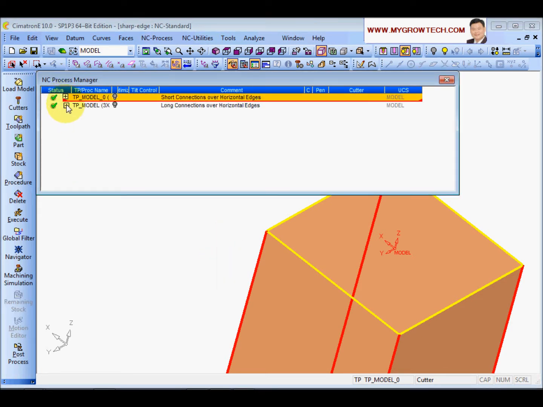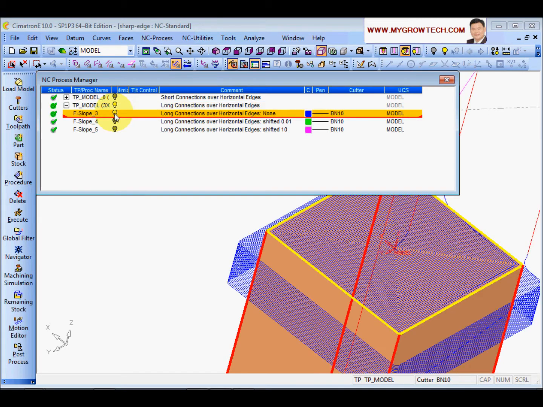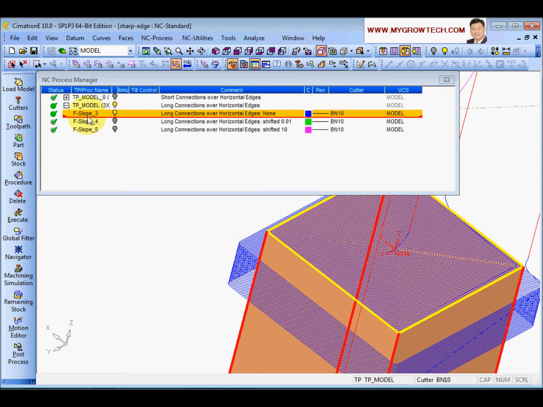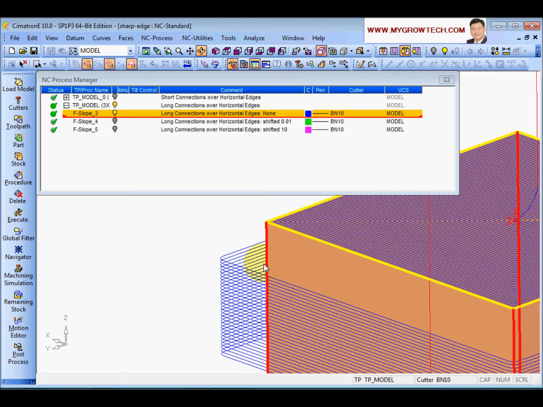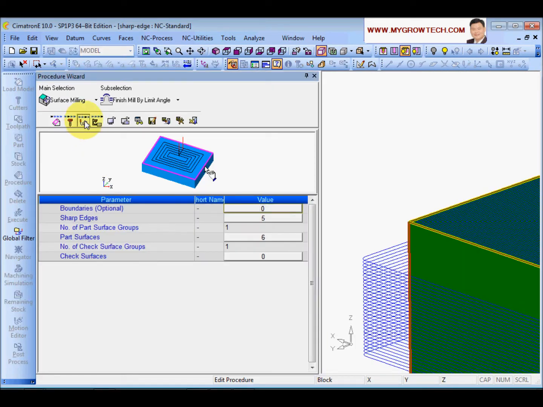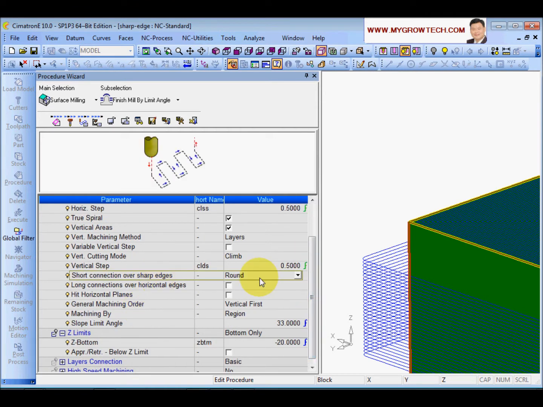Now let's look at the long connection over the horizontal edge. If I put none, the result is something like this. These are the parameters. On the short connections, I'm choosing now a round, and long connection over the edges, I'm setting none.